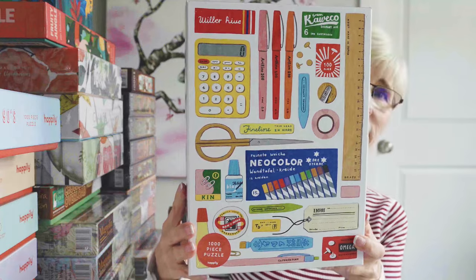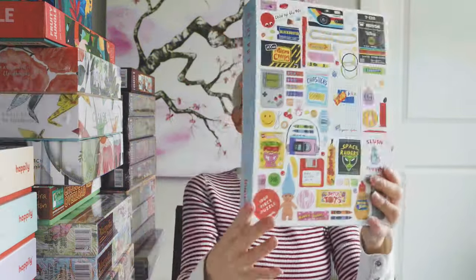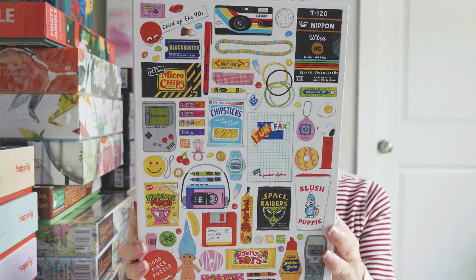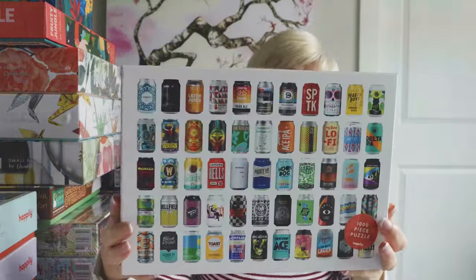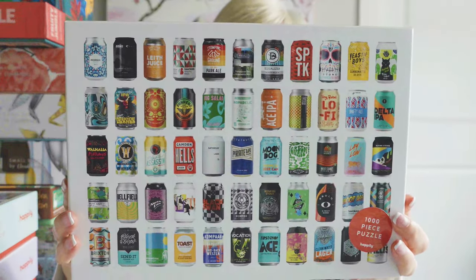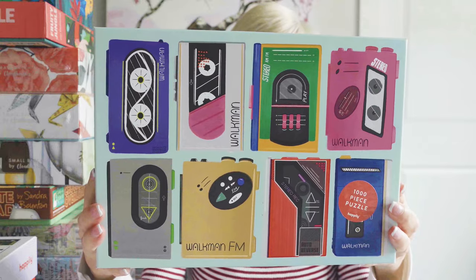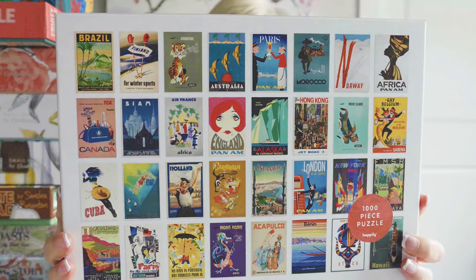This next one is called Stationery — a thousand pieces. I had a blast putting it together. This next one is called In the 90s, collage style — love this artwork, love this artist, and this is also a thousand pieces. Another one called Beer — a thousand pieces, collage style; those don't take too long to do. All of their puzzles are really collage style, which is loads of fun. This one is called Beats, a thousand pieces — went very quickly. And this last one, I love this image — it's called Wanderlust, basically a bunch of posters of different countries. Really cool. Loved it. Going to be keeping that one.